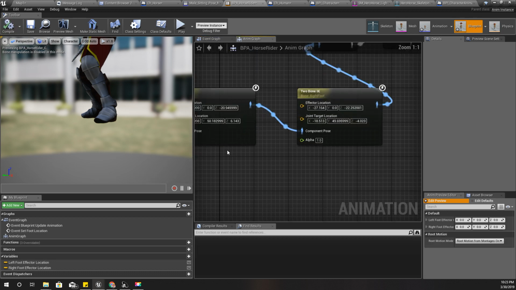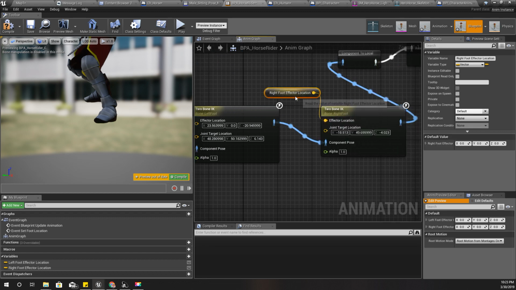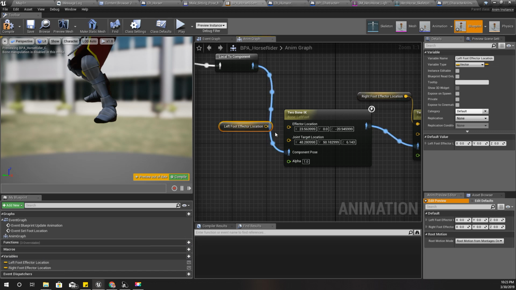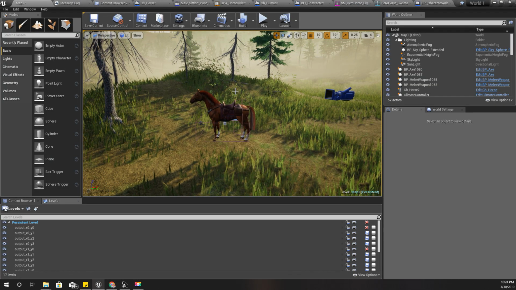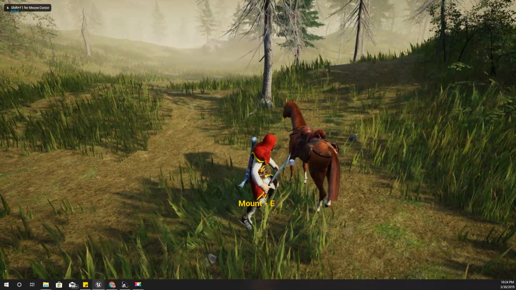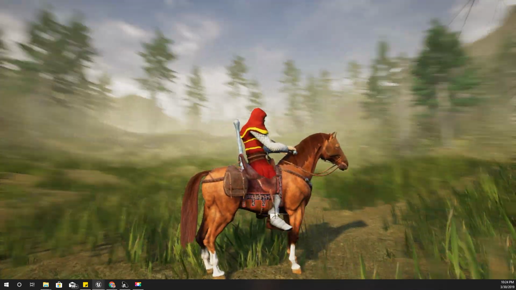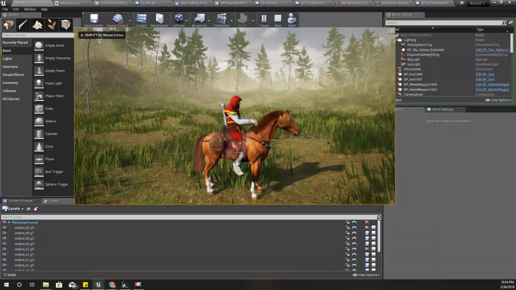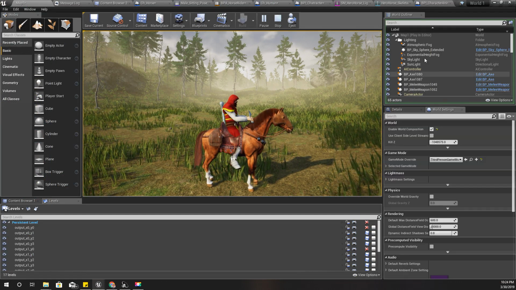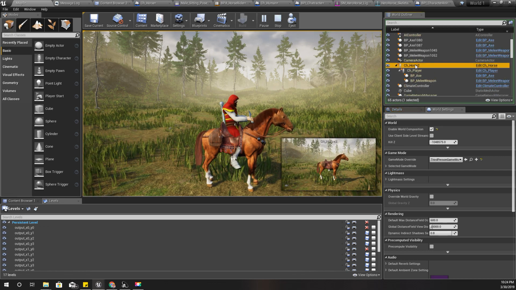Okay, now I have to use those two variables here. This is for right foot, so connect right foot here, and this is for left foot, so connect it here. And yeah, since it is 0, it looks like this. Okay, let's check what happens here. Right, yeah, as you can see clearly, the foot's location has been changed to match the stirrup locations, and still we have to do some work in the stirrup locations.